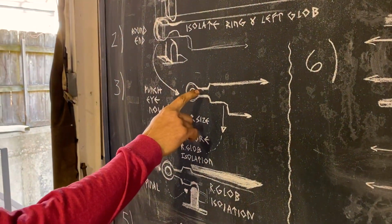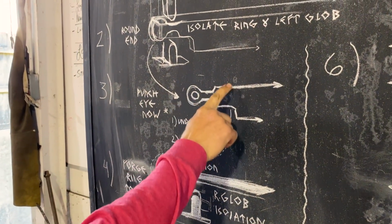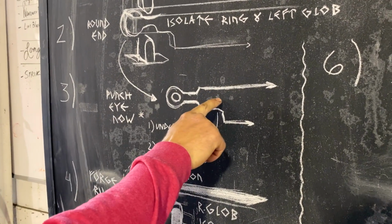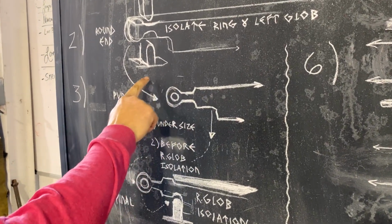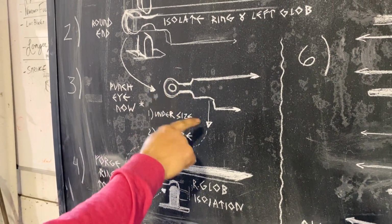If you don't do that, if you isolate over here before you do that, you end up with a weak spot over there, and that develops cracks into the blade. So you have got to wait on this until this is basically at final shape. Then you try not to touch this while you forge out the rest of it.